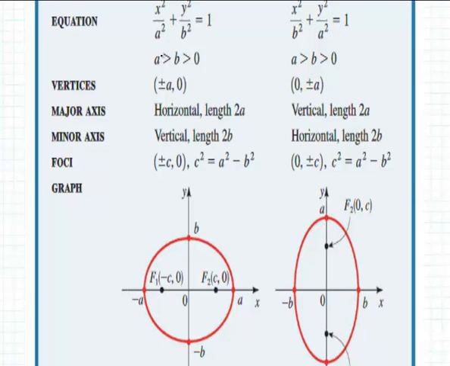Now, if we assume that a squared is greater than b squared, or in other words, a is greater than b, then what that tells us is that this ellipse is elongated along the x-axis. So it'll be stretched in the horizontal direction. I mean, it's a circle stretched in the horizontal direction.